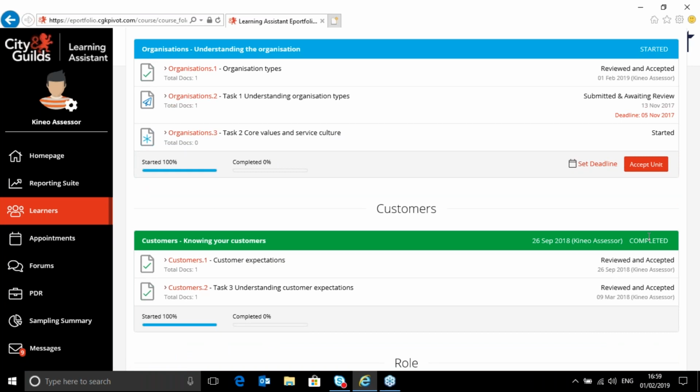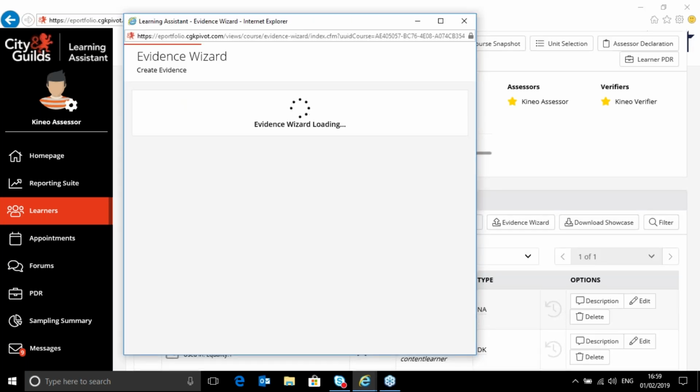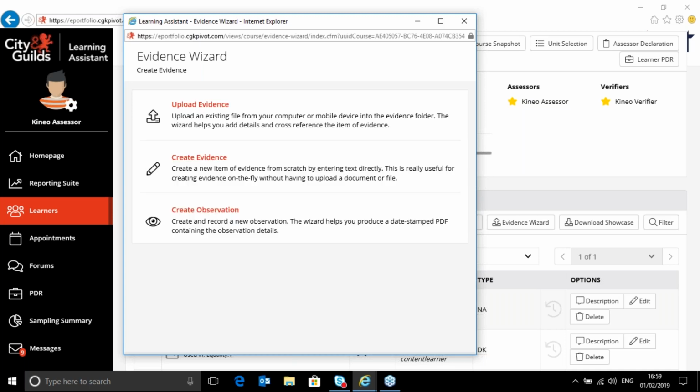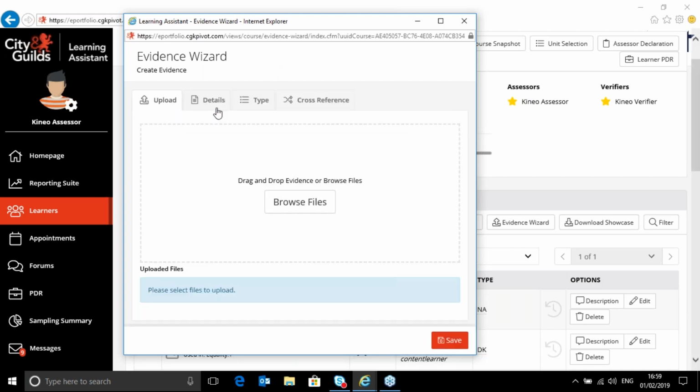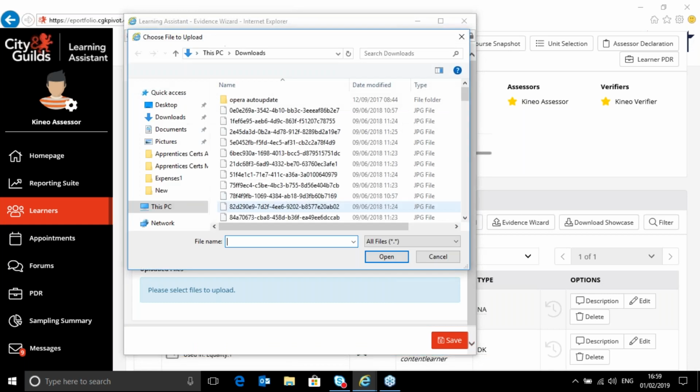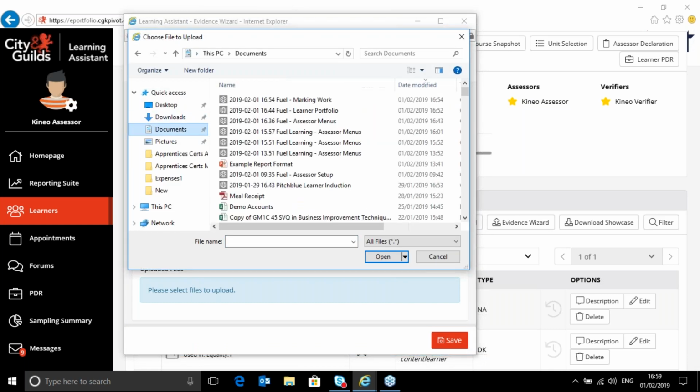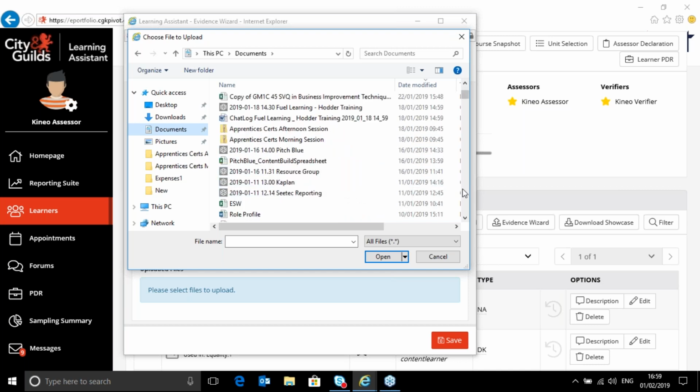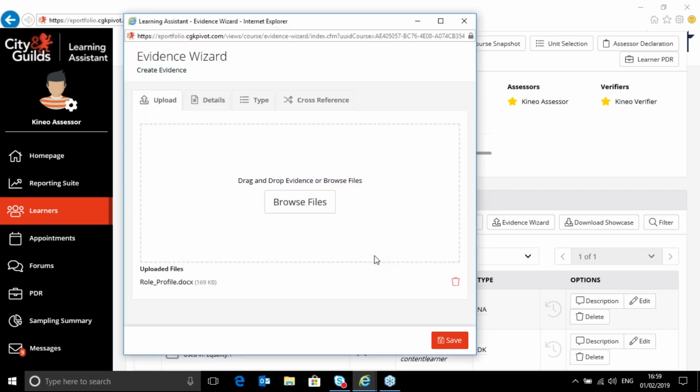Lastly, if you needed to upload evidence yourself, if you're on the evidence wizard, you can click on the evidence wizard under the evidence folder. You might have a discussion or observation you need to upload. You can click upload evidence and browse to those files. I'll just get a profile. Say that was a discussion or something, you can upload more than one document. For example, if you had a discussion with product evidence, you could browse and then attach another file.